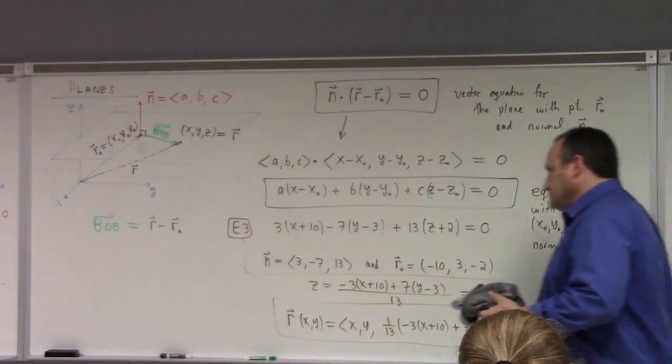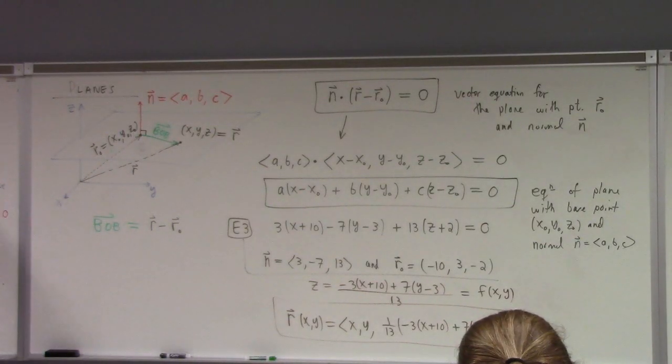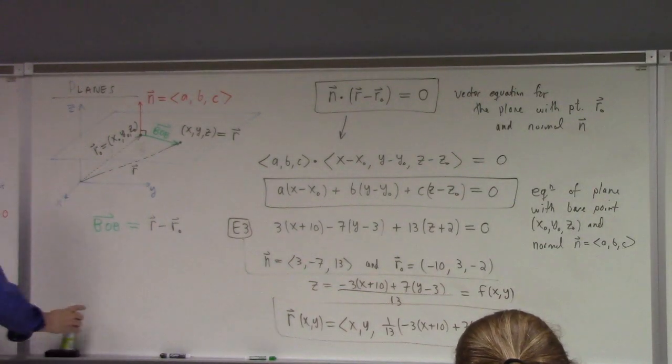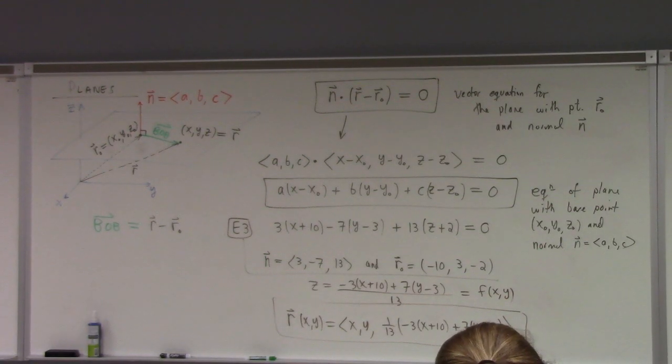And is that the same as x hat, y hat, z hat? Wait, why are we talking about x hat, y hat? Well, I'm saying, when you get the point, the parameterization is giving us a point on the plane. Yep. That point corresponds to a vector based at the origin out to that point. Okay, yes.